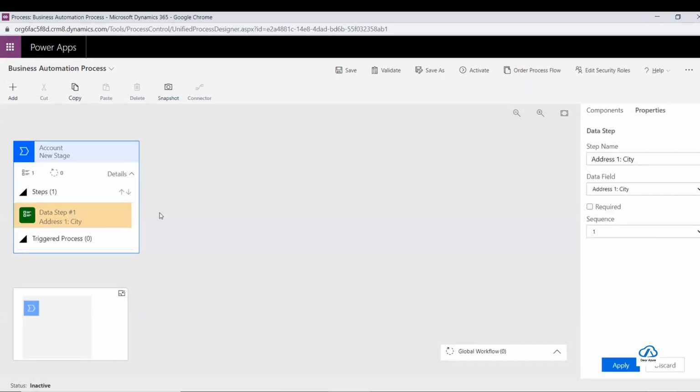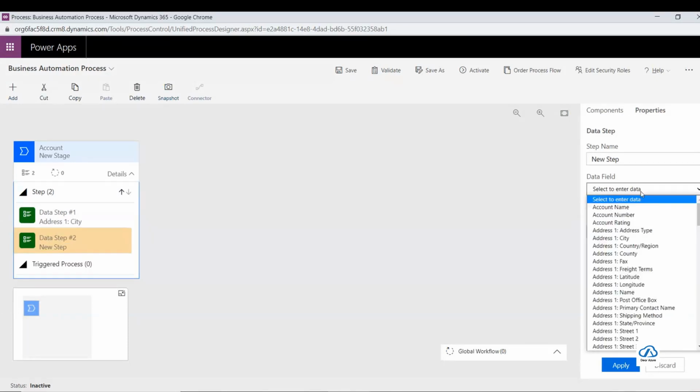Now that we have this data step here, again we can go to add and click add data step. Once I click here, I will be able to add one more data step. And let's say we can probably get the number of employees that we have. So here we should have number of employees.